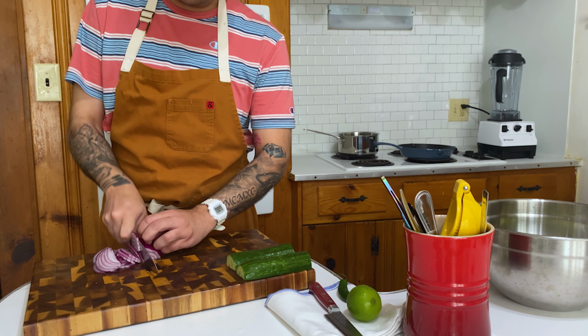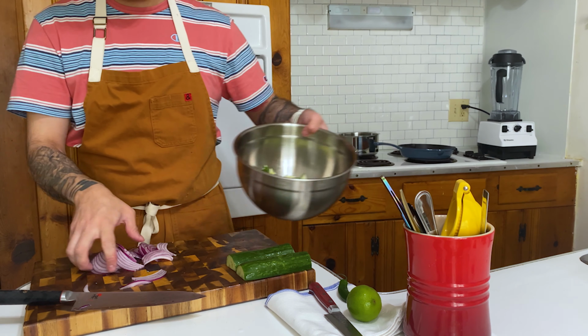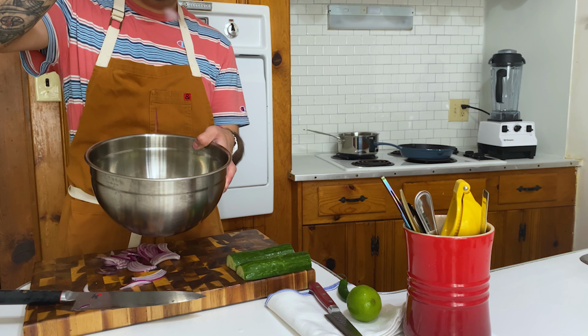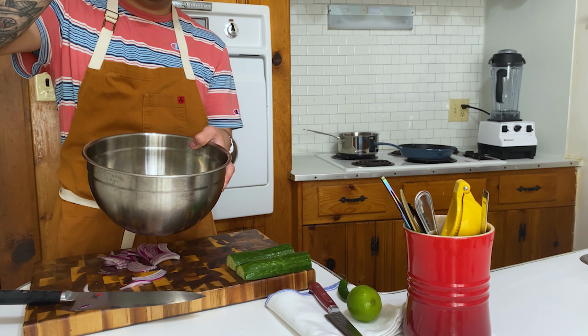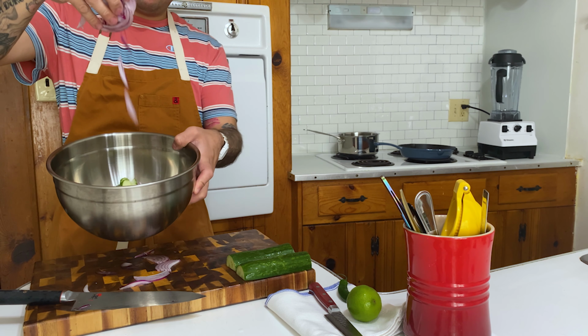kind of julienne style. You can make it as thin or as thick as you want. I like to go thinner. Now that we've got it all sliced up, added to our cucumber and our shrimp right in the bowl, it's starting to turn into a party in there. Just toss away, baby, just toss away.